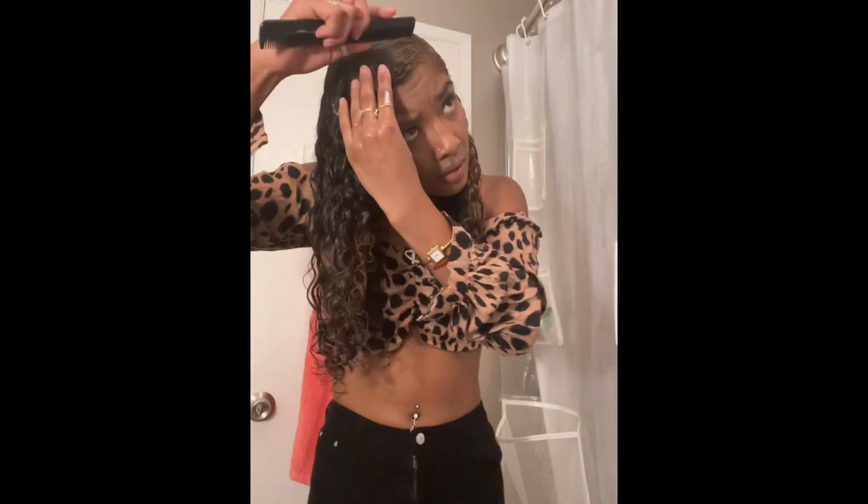So this is a high bun with a side part and a swoop. And I'm sectioning off my hair, the front of my hair. Make sure you use a small section because when you swoop it, it's going to be very hard to swoop if it's a bigger section.